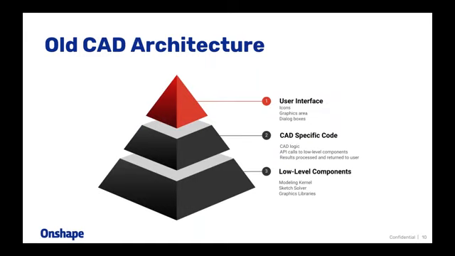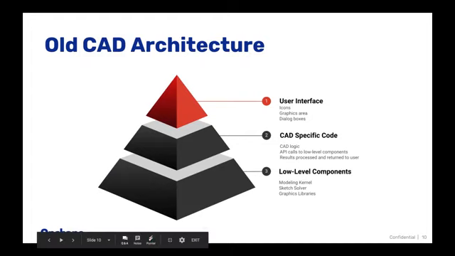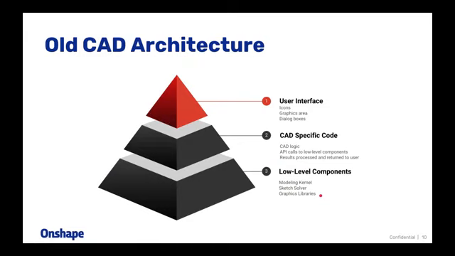And just to give you an idea of why CAD crashes so much, in any kind of architecture, especially the CAD architecture, there are some low-level components. So these are typically the modeling kernel, a sketch solver, graphics library. If you're on SolidWorks, it's going to be Parasolid. If it's Creo, it's Granite. If it's CATIA, it's the CGM kernel, and so on.